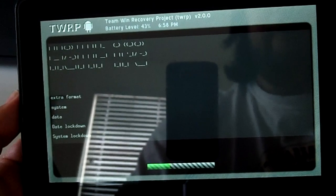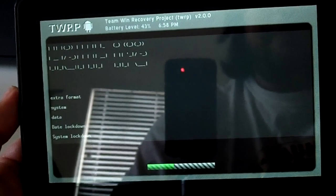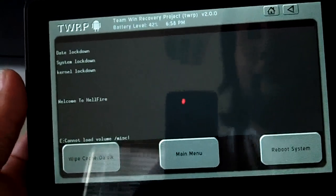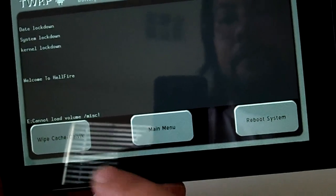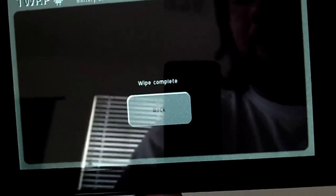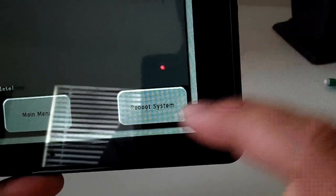This version runs the 3.0 kernel, which is pretty much the latest kernel you could possibly hope to have on an Android device of any sort, let alone even a full-blown Linux box. Okay, once that is done, you usually give this another tap, wipe cache Dalvik, after the flash. Some say do it, some say don't, some say it doesn't matter. I say it doesn't matter, but I do it just to be safe. We'll head back. Once that's all done, reboot system.